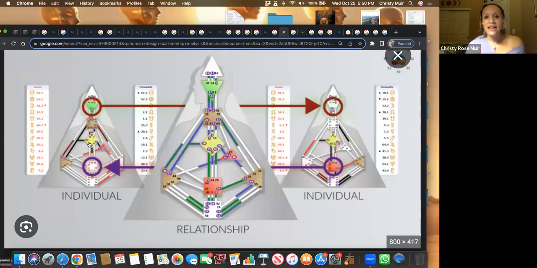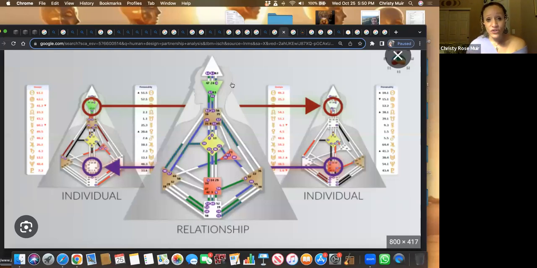Human design calls this mechanics. There are mechanics in the way that our individual chemistry works because of the activations in our human design. There are mechanics that are at play because of the transits of the planets and how they then come and interact with our individuality. But there are also mechanics, you can think of these as laws of physics, that are at play when two individuals come together and create this unique third consciousness. And the mechanics are something that, according to the system, cannot be changed.